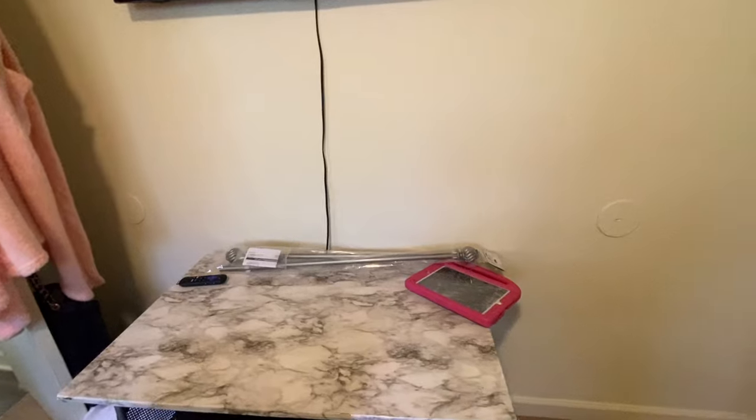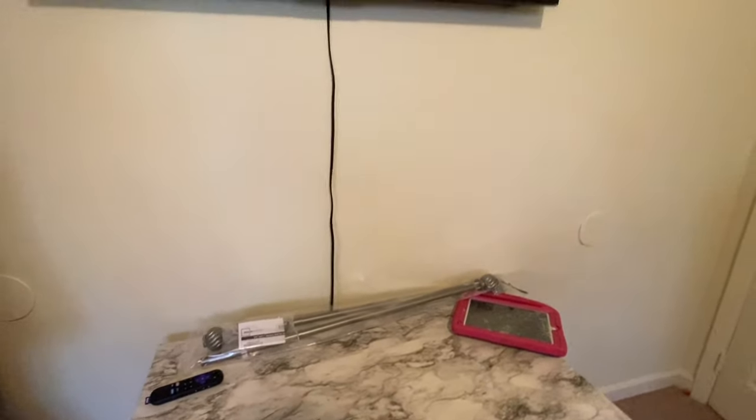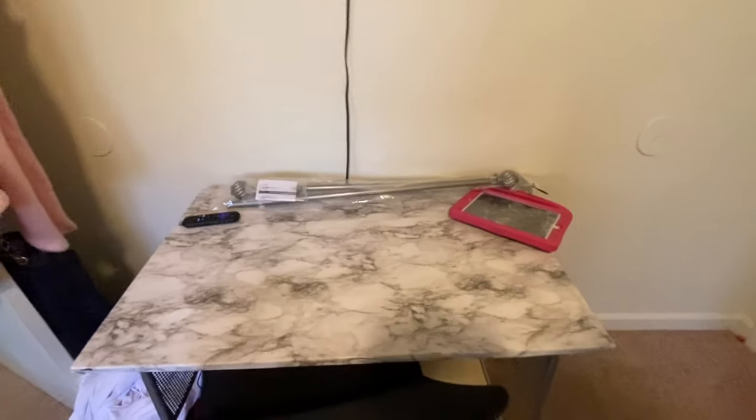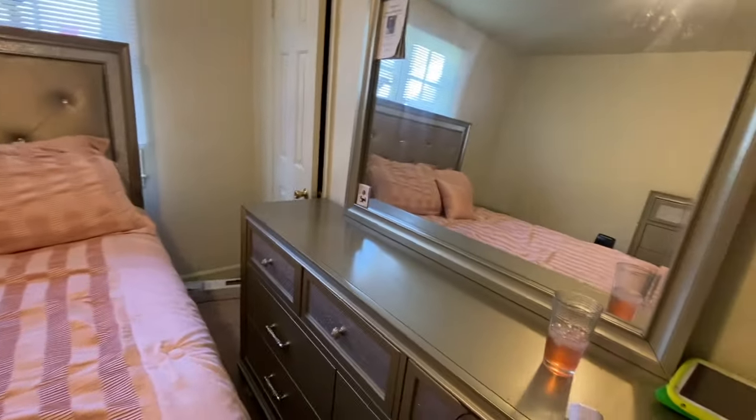And then also, I'm probably gonna get a vanity. My mom has an extra vanity mirror, so I just need her to get it out of her attic, and I'm gonna put it here. And I also sit right here and edit too. TV is up. So yeah, this is the room.